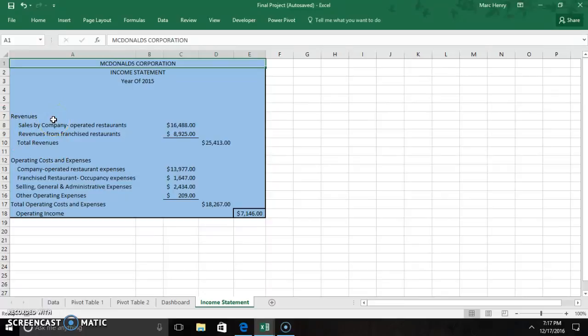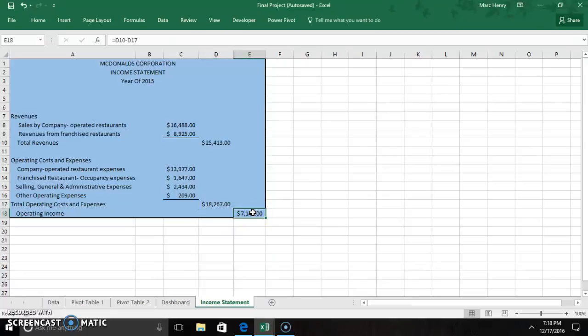What is the income statement? The income statement is the revenues minus the expenses. And if you have the information on that company, you could just type the revenues and the expenses for that company. And you also need to put some space between the revenues and the expenses, so you'll be able to differentiate between the revenues and expenses. And from there, you just do your addition and you do your subtractions.